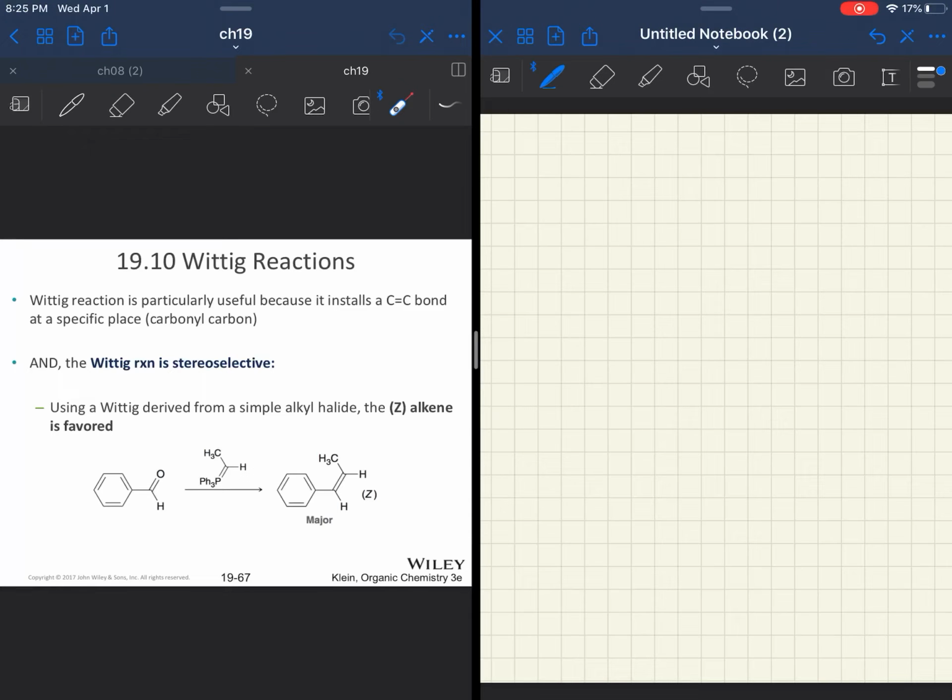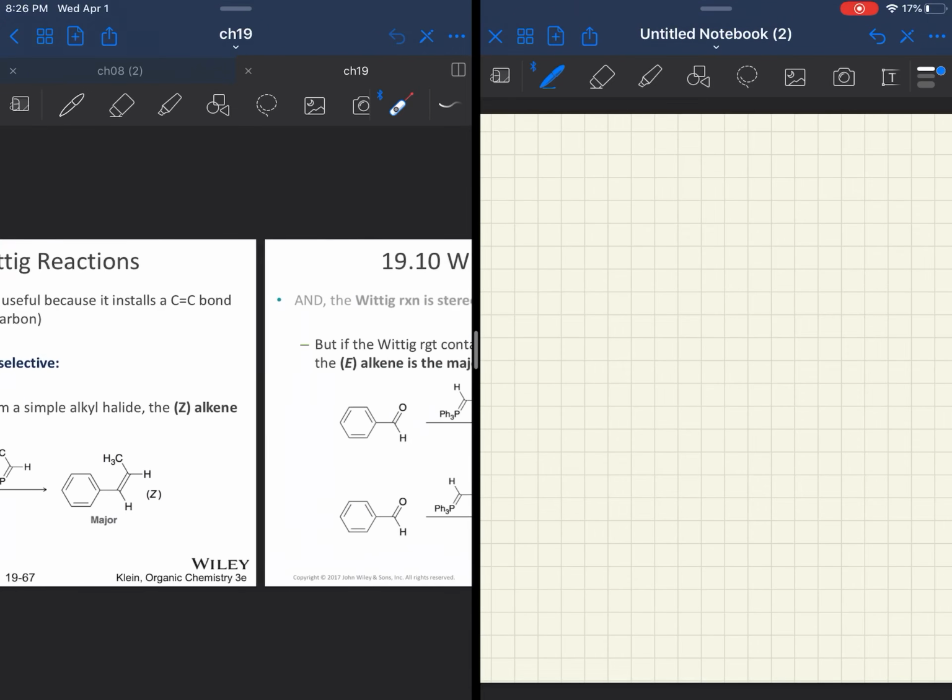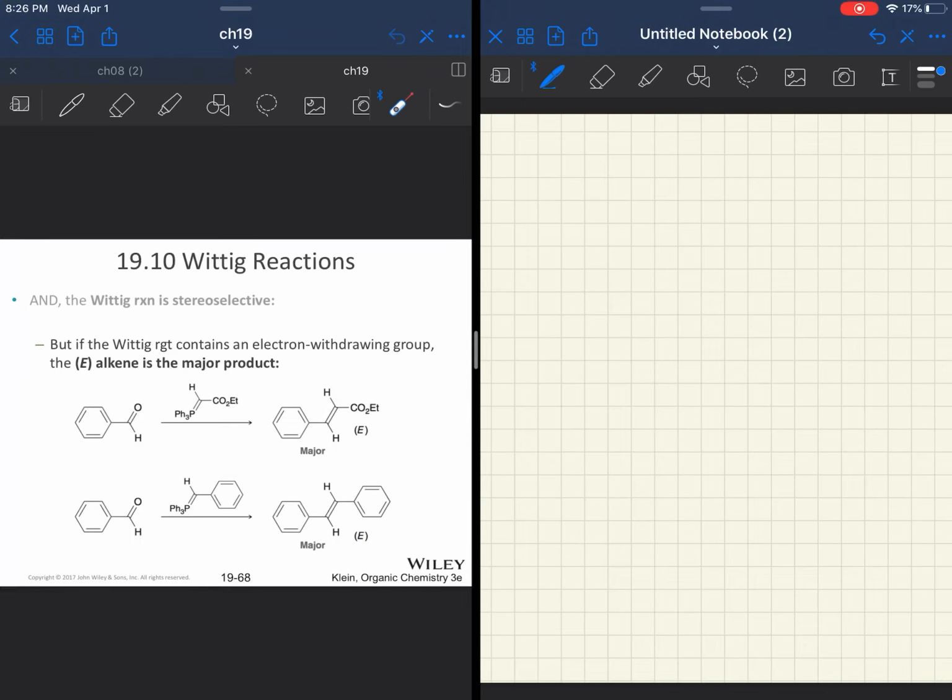All right, so for the Wittig reaction, what I want you to pay attention to in terms of quizzes and exams is I want you to know how to predict products given a carbonyl and an ylide. You don't have to make the ylide. I won't be looking for the stereochemistry, but that is something to pay attention to in your homework. The Z alkene is favored if you have an asymmetric alkene that you're forming. So that is definitely a note to keep track of when you're working your homework.